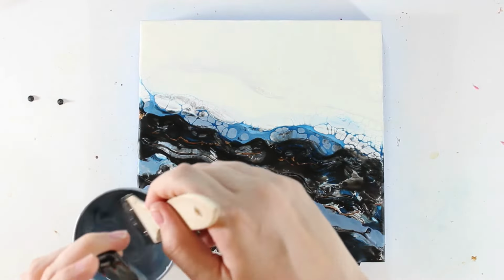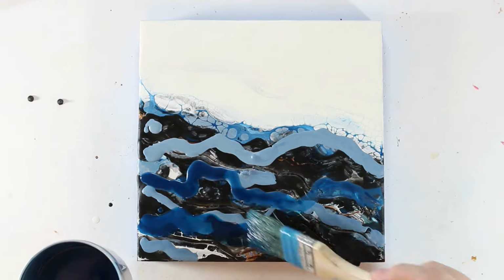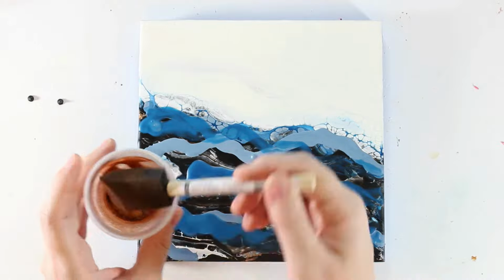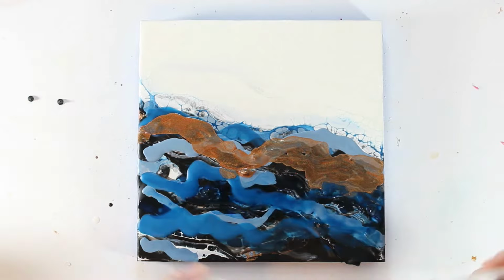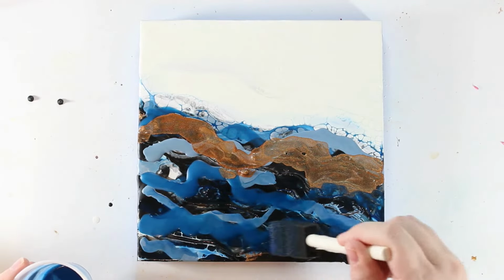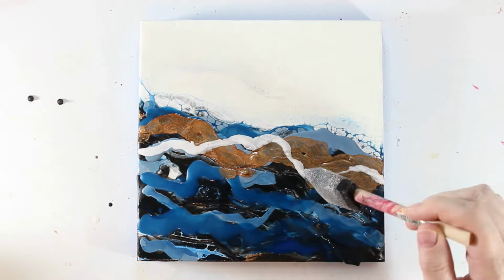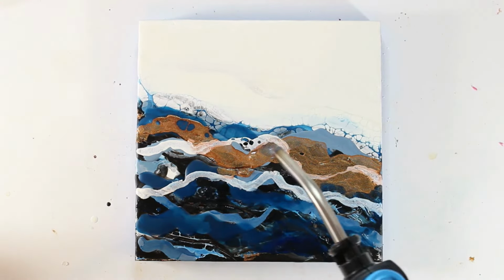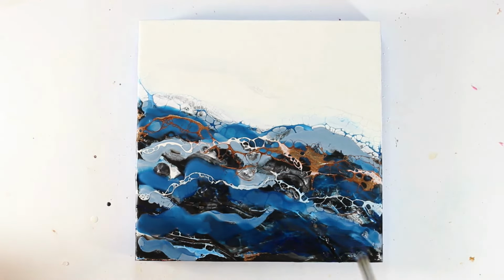I'm still trying to add a little bit of depth and some ridges to the surface of the painting, trying to make it so it's not just a smooth surface, which is why I'm trying to add just drips of wax. And then I'm not fusing it before I add the shellac. I'm fusing it as I'm burning the shellac to try and keep as much of those raised ridges as I can. And that worked better than me trying to carve lines into the surface, as far as adding some texture and some height.